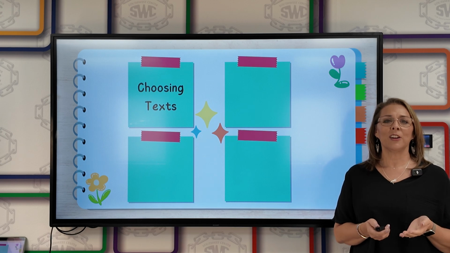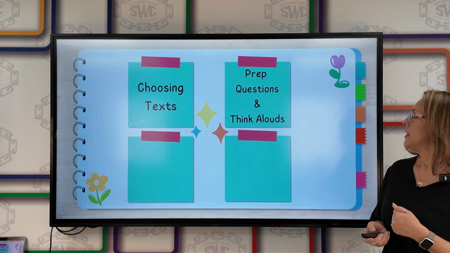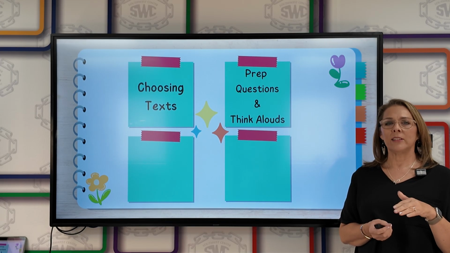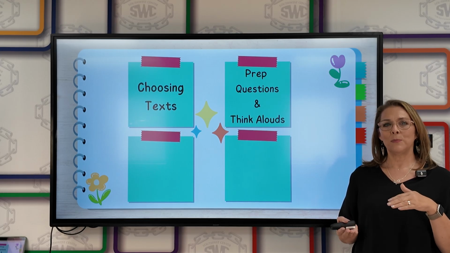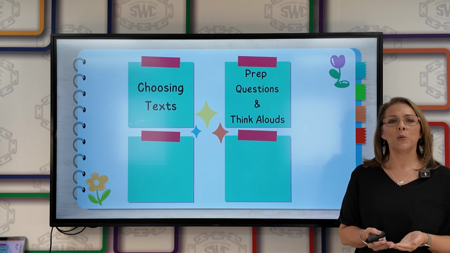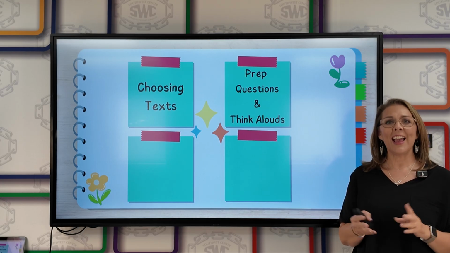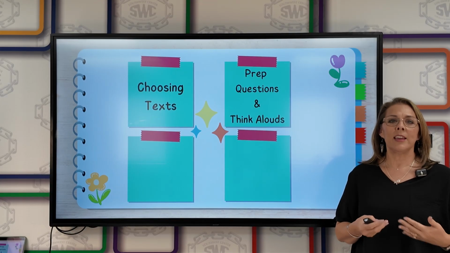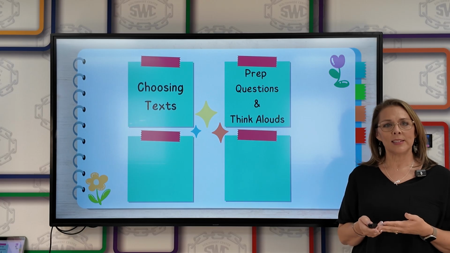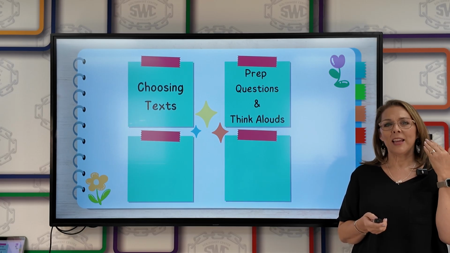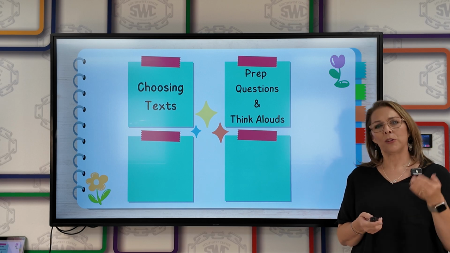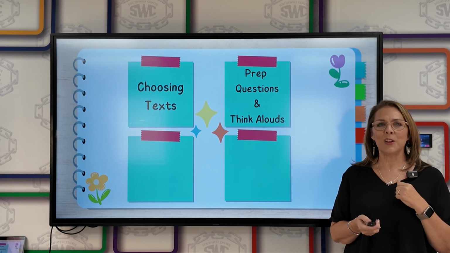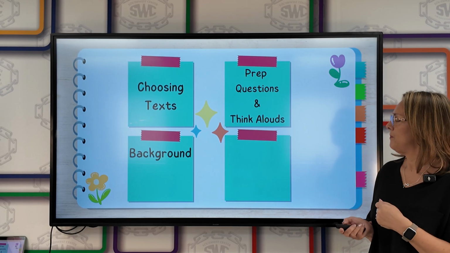This gives them a chance to hear a lot of advanced vocabulary. Think about what questions you want to ask. You're going to pause at certain places throughout the text, not too often, but definitely a few planned times where you want to ask a really great question that gets kids thinking and then talking. You also want to plan for how you're going to model thinking aloud as you are reading the text. Let them in on what's happening in your mind, what questions you're asking the author, what you're thinking about, predicting, inferring. Plan for those and mark them in the book with a sticky note. You don't have to try to remember it in the moment.